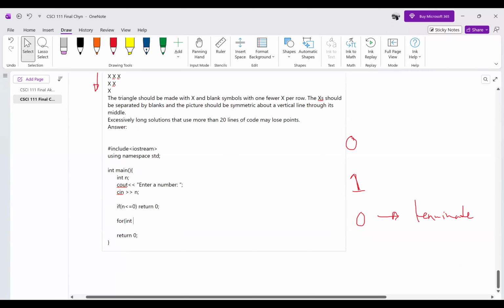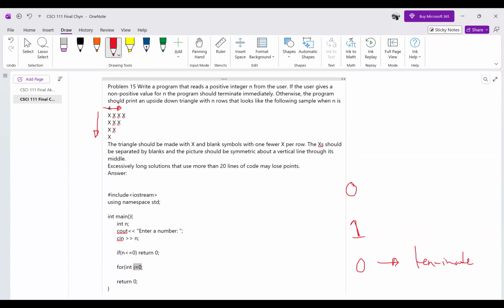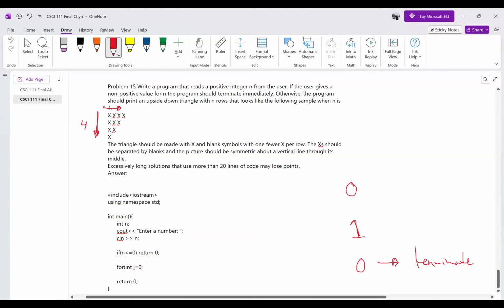Int i equal to 0. I usually always start from 0. For pattern questions, you can start from anywhere. It doesn't really matter. It's just how many iterations it takes. So, in this direction, I should iterate 4 times. And in this direction, I should iterate 8 times, right? Because every row has at most 8 values.